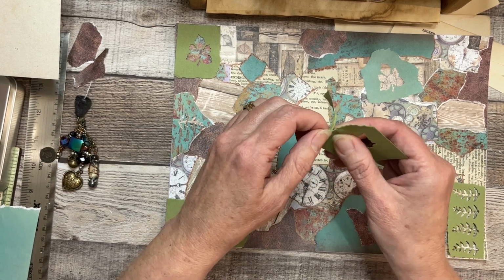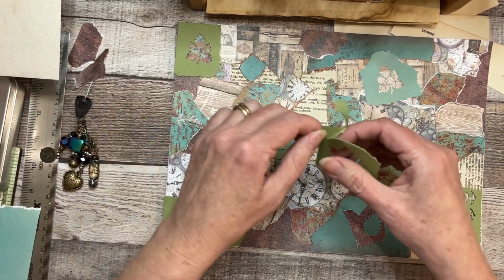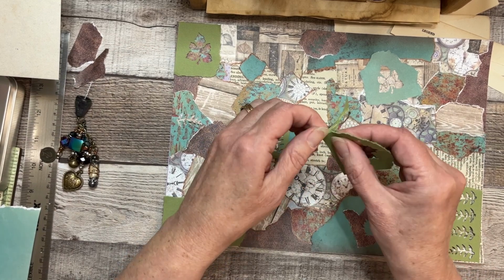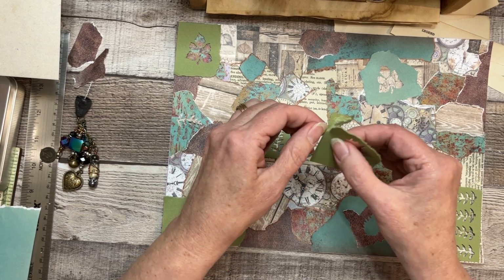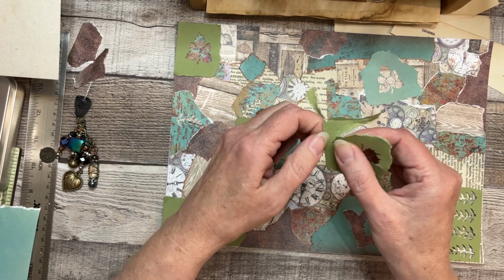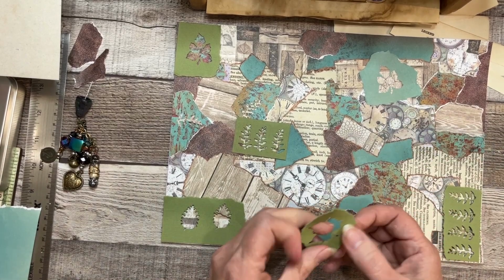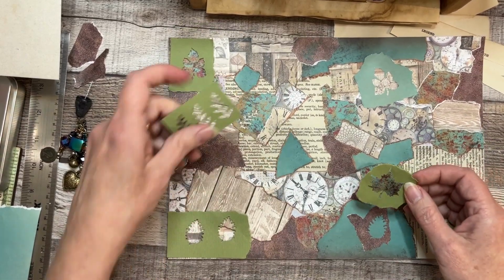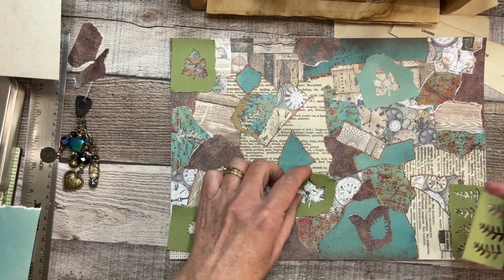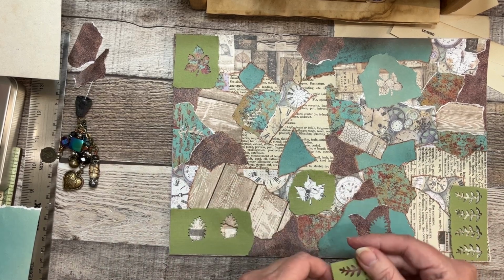Okay, so let me do the same for this. And then I felt like I needed to cut these little guys apart to add a little bit more of that green in, besides just the edges. That didn't quite feel right either. So just remember, do what feels good to your eyes. What's visually pleasing to you. And it's okay if it may not be visually pleasing to somebody else, but that's okay. That's kind of neat with the clockwork showing through the leaf there.